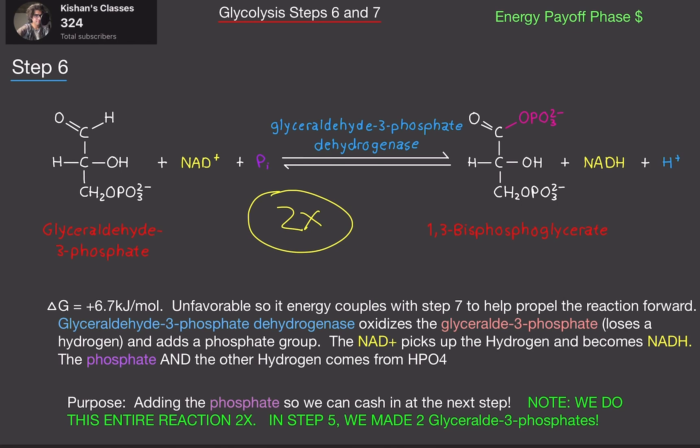Now here's something you must know. And a lot of people actually don't account for this. All of this is happening twice. This entire reaction is happening two times. So everything here going on forward, so step 6, step 7, step 8, step 9, step 10, are all happening twice. The reason is because in step 5 and 4, we generated two molecules of glyceraldehyde-3-phosphate. When this reaction is showing one time, we do it twice. That's why I said it two times here. Because we made two molecules of glyceraldehyde-3-phosphate.